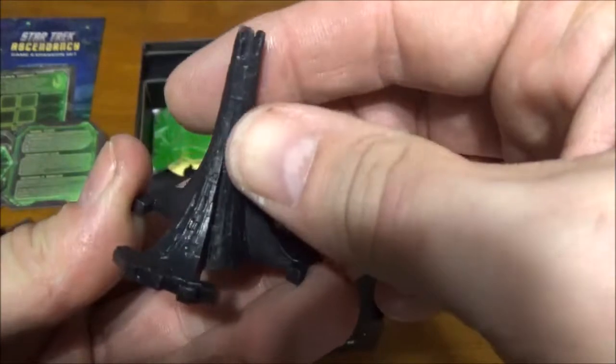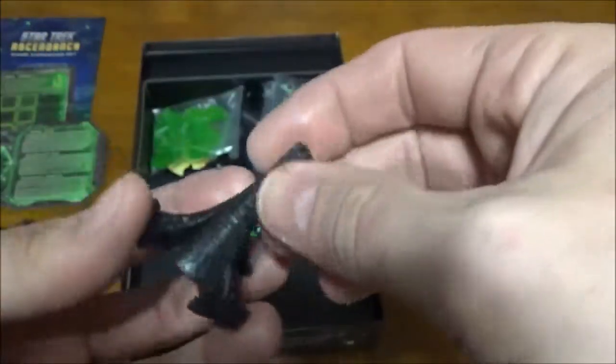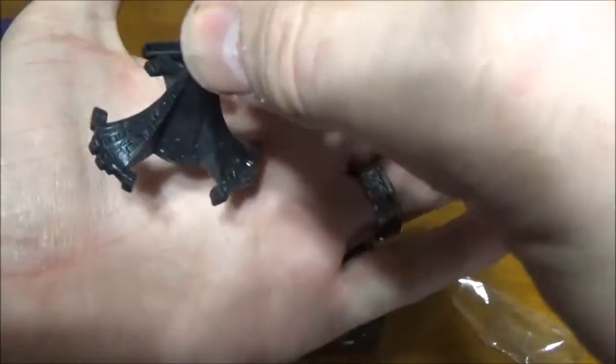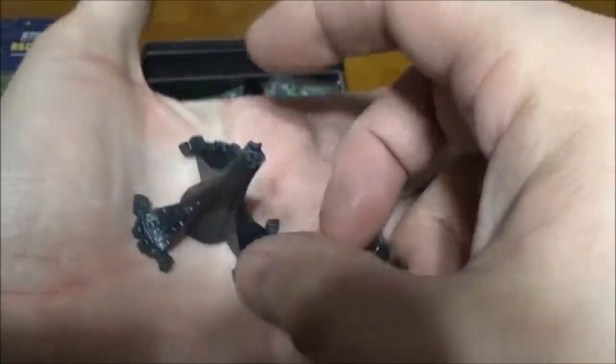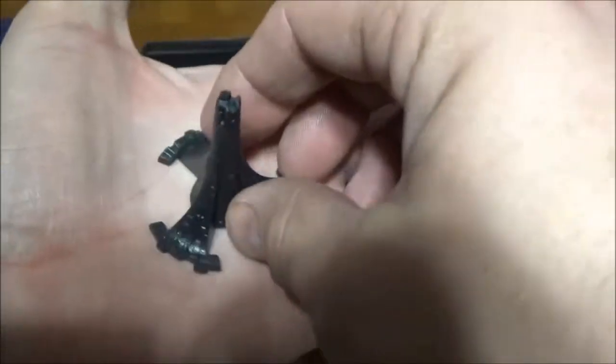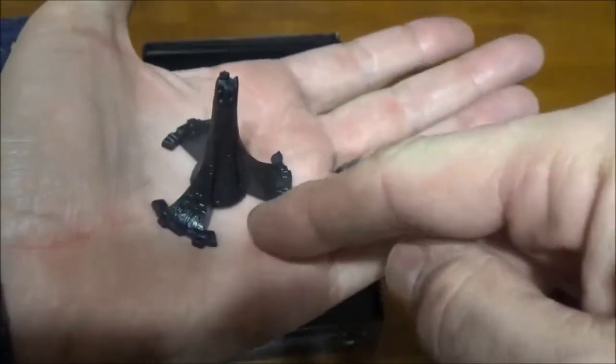Then we have these Borg control spires. These are really cool. They're heavier than I thought they'd be, too. I guess it's so the Borg cube, when they're on top, doesn't tip it over, but these go on to planets, and they actually take up the planet, because they're kind of roundish. And when a Borg assimilate a planet, this goes on the planet, and then the little node tokens, which I'll show you in a second, go in these spots on here.